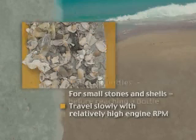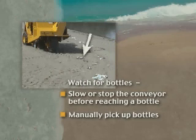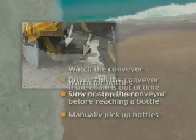Do not intentionally run over bottles with the tires. You are least likely to break bottles if you slow or stop the conveyor just before the digger reaches the bottle. As soon as the bottle is on the conveyor, resume conveyor speed. The surest, safest way to keep from breaking bottles is to pick them up manually. Some operators have long-handled scoops which they use from the operator's seat. It's also very easy to step down off the machine and pick them up.